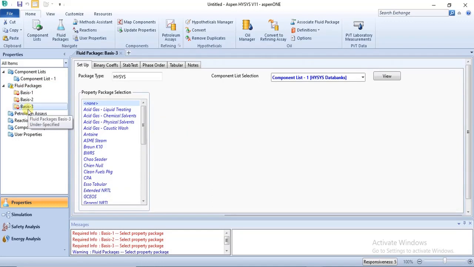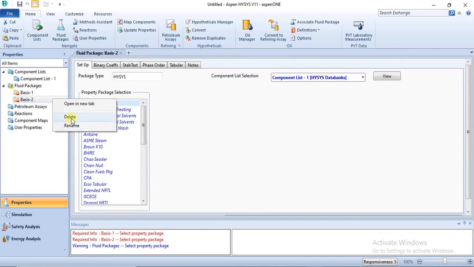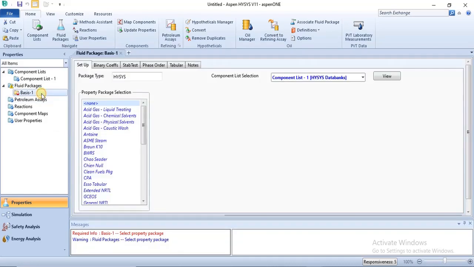So I can delete these other two. You left click on them, then you right click and then click delete, right? So I'm working with this one, where the source is still the Hysys data bank.